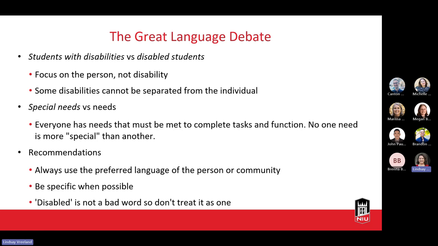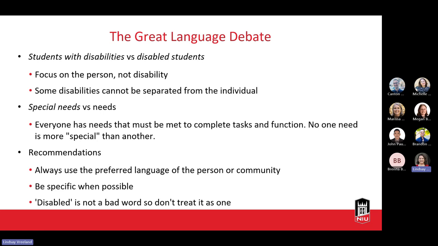when they're being referred to. We talk a lot about special needs when we talk about accommodations, and I just want to acknowledge that people with disabilities have needs. Everybody has needs. And so that's how I'll be referring to them. And some people get particularly frustrated by their needs being called special needs. So that's just another thing to be aware of. All of our students have needs. All of us have needs, whether or not we are disabled.